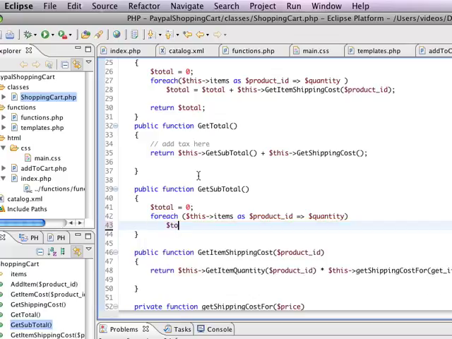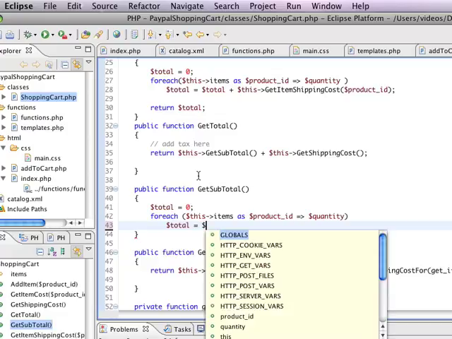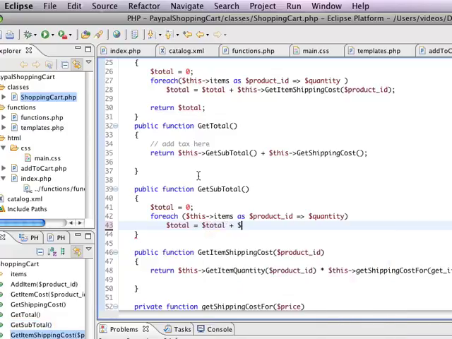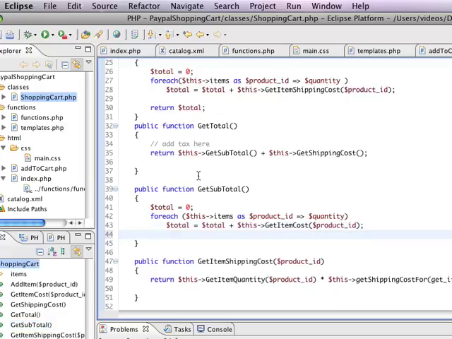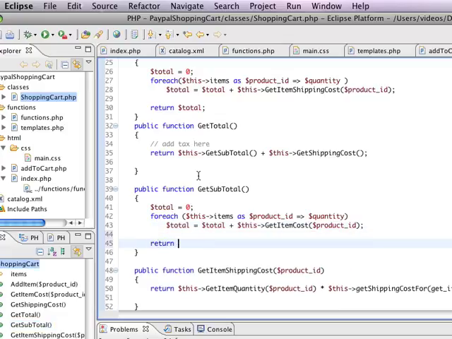We're going to say that the total is equal to the total plus, and we've already written this code, so we'll take advantage of it again, which is this get item cost, and we'll pass in the product ID. So the nice thing about object-oriented programming is that you're actually reusing a lot of the functionality that you're already creating in different instances. And then I'm just going to return the total.